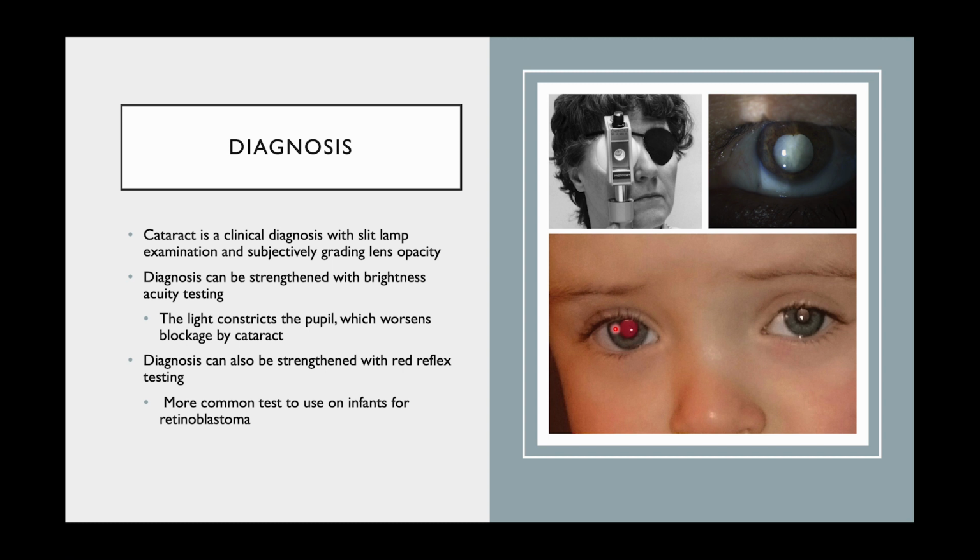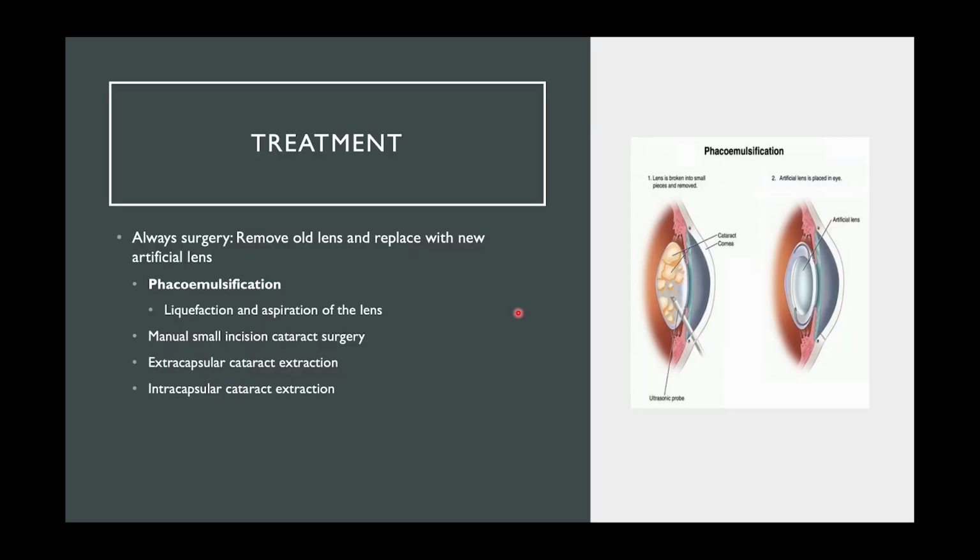There are some other things too that can lead to the absence of a red reflex. It doesn't automatically mean that the patient has a cataract. Like a retinoblastoma, for example, which is a tumor at the back of the eye on the retina. It's white. And so if you look at this baby's other eye, if you shine a light into it, you won't see the normal red reflex off the retina. You'll see the light bouncing off the retinoblastoma, which is white. And so this is an example of an absent red reflex that you get from something that's not a cataract. So the treatment for a cataract is always surgical.